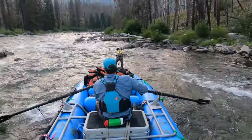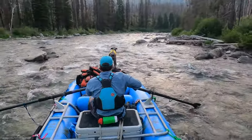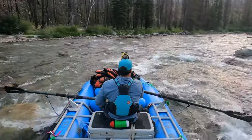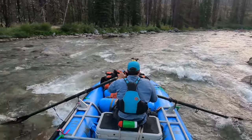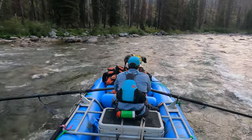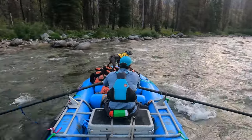Now, this is one of the more difficult rapids. It doesn't look that hard. It's called Pinball. It's just really shallow, and there's a lot of dead ends. The only advice I have is to go left and stay left. You're going to be tempted to go middle, and you might end up middle, but you really want to go left. And I'm going very aggressively left.